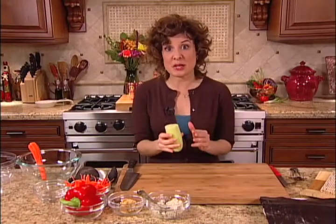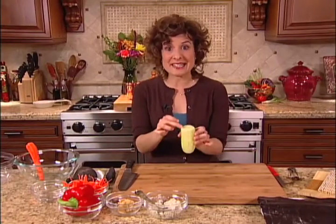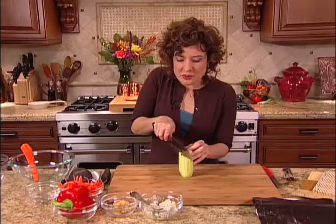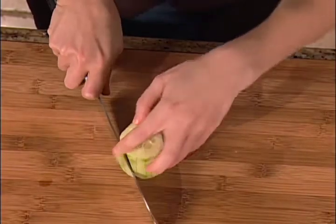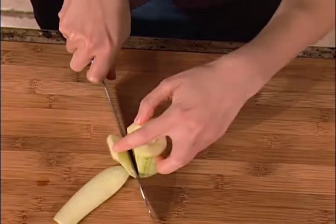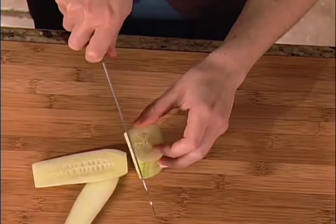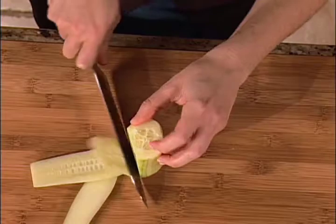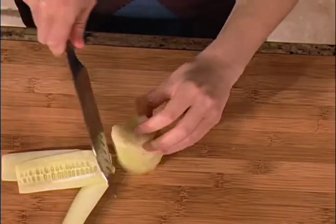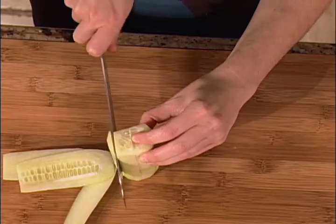Now for my cucumber, I do want to do a matchstick shape for this, and I don't want any seeds in there. So here's how to julienne a cucumber easily. I'm going to cut the cucumber into planks, and I'm going all the way up to the seed bed in the center. And once I hit the seed bed, I'm going to stop so that I don't get too many seeds. There's a few, but that's okay. And then I'm going to rotate the cucumber and continue making those planks.